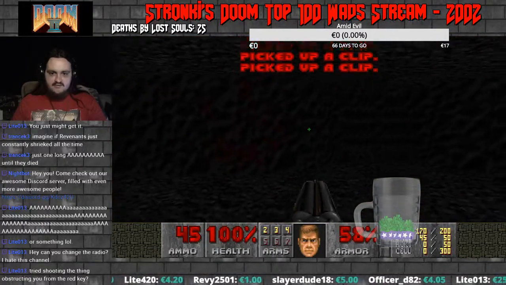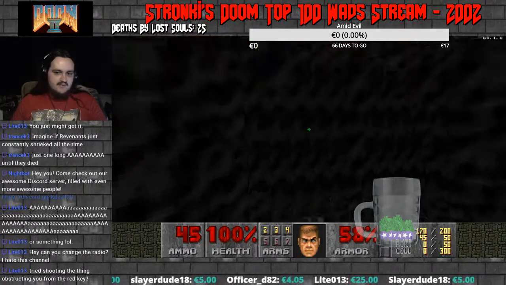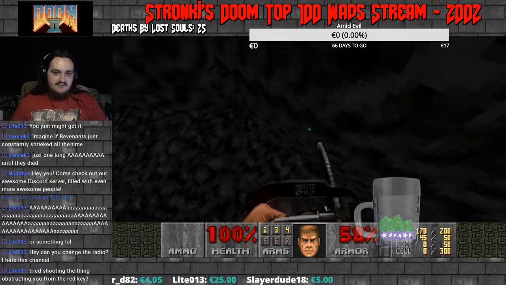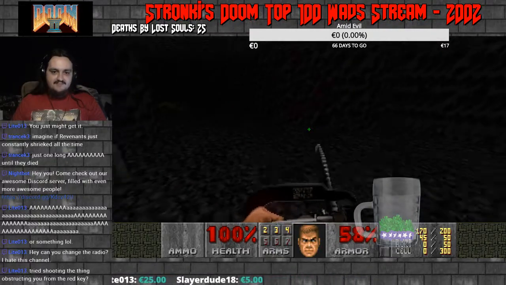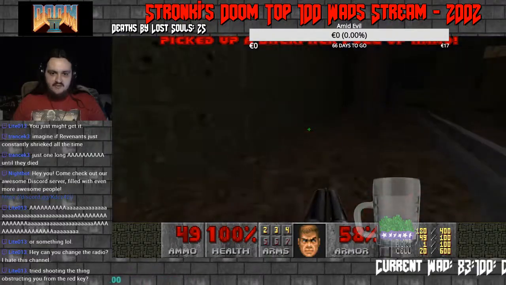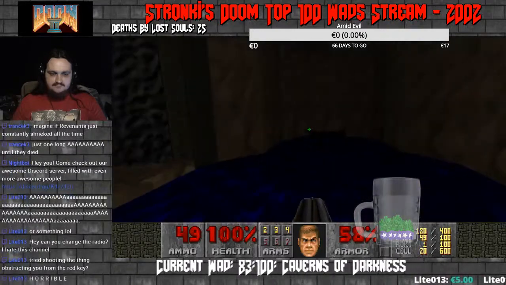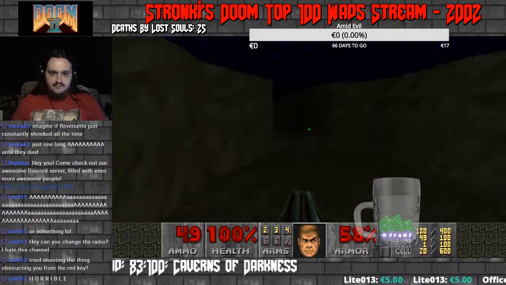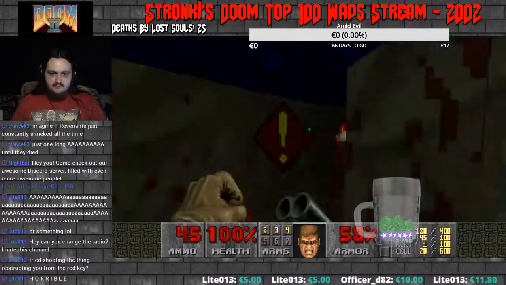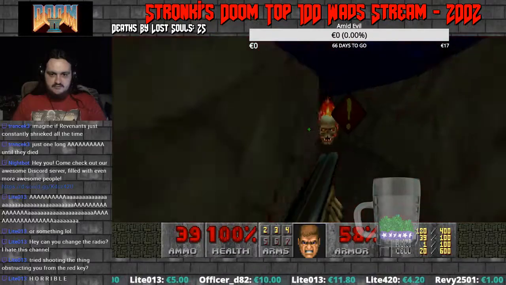Oh my god, this is such a lovely looking cave. Just look at these aligned textures, isn't that amazing? Aren't these aligned textures looking fabulous? Ooh, a backpack. I need that, actually. Thank you. Oh crap, we're underwater, but this time it's not blue. It's a lot of lost souls, dude.